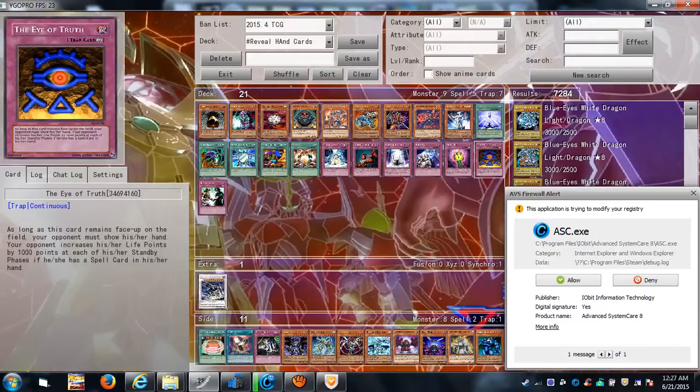Eye of Truth. As long as this card remains face up on the field, your opponent must show his or her hand, right? You don't have to show yours. Your opponent increases his or her life points by 1,000 at each of his or her standby phases if he or she has a spell card in his or her hand. And typically everybody plays spells, unless they're playing like Chain Burn or something, where they typically play a lot of traps, or a monster-based deck. They're going to have spells, so they'll gain 1,000. Obviously, something you can do is not activate this on the draw phase. That'd be stupid, because then on standby phase they'll gain 1,000. Play this after their standby phase.